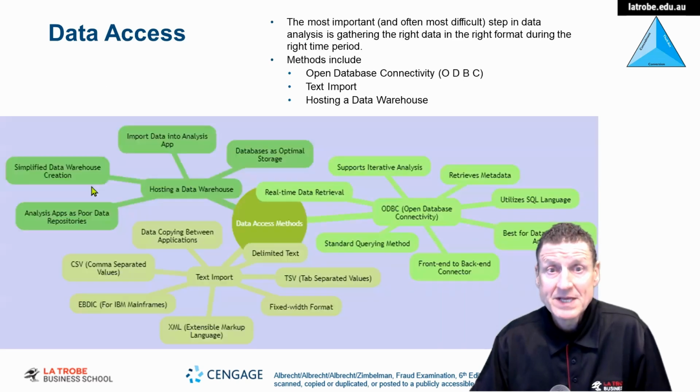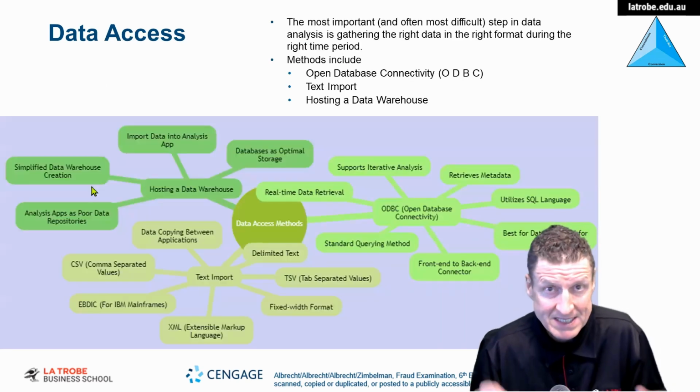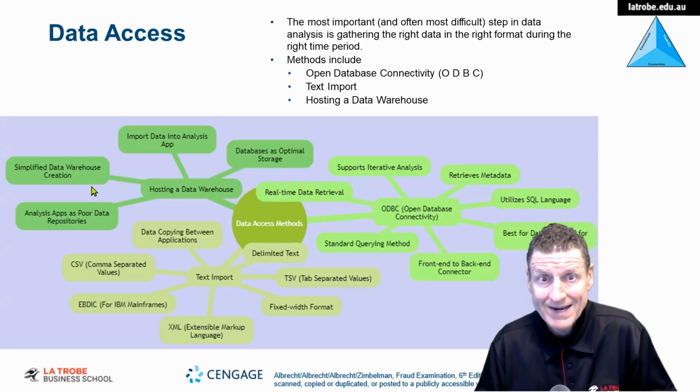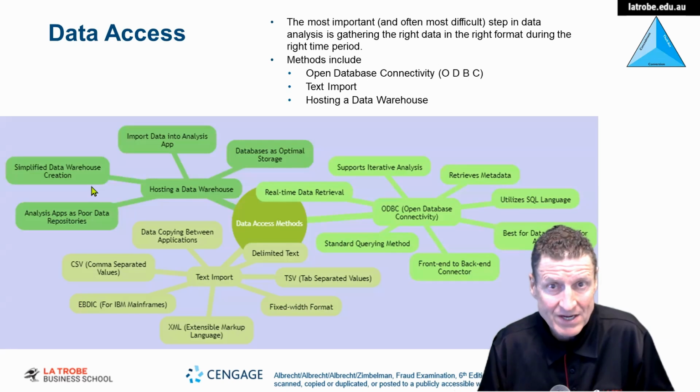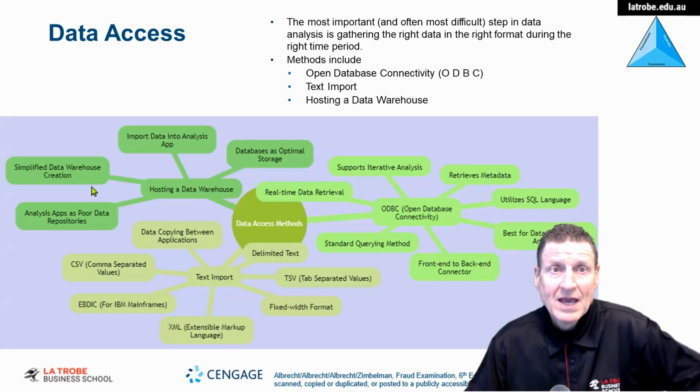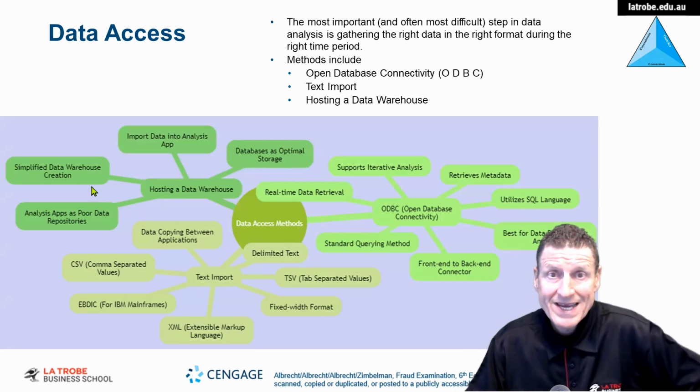Data access. This is where I want to spend the last area of part 1 going through. And there are 5, 6, 7, 8 items I want to come through. But with data access, we can open database connectivity. We can text import. We can host a data warehouse. But the most popular approach to data access is to use open database connectivity.